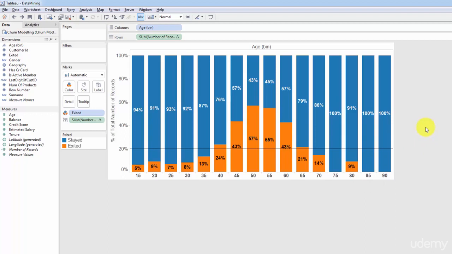But at the same time, remember that thing we talked about, that you have to make sure you're avoiding anomalies that are there due to insignificance of your test, or because there's a lack of records. Here you can see right away there's a couple of those that might be suspicious. For instance, 100% here, 100%, 100%. Because these are the tails of your age distribution, the one we looked at previously, there might not be too many records here. So how do you check that everything is going smoothly?